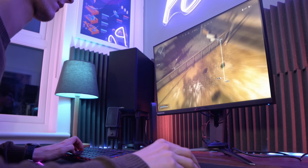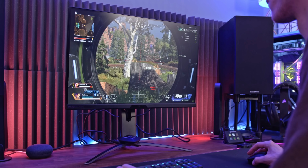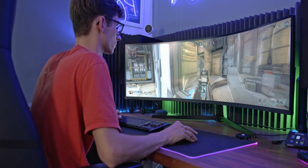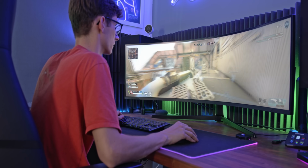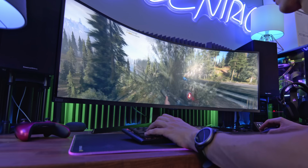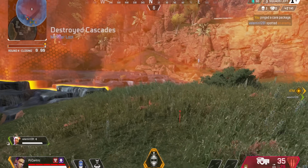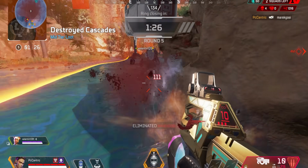It's really difficult to explain with words, but I'd almost describe it as having more focus on your surroundings, as that extra time to spot enemies and move the mouse may only be fractions of a second, but it really does make a big difference. It's definitely not as dramatic as 60 FPS versus 120, especially in slower paced games, but there is no doubt that I play better in Apex Legends at 240 FPS, even if I am still a little bit crap.